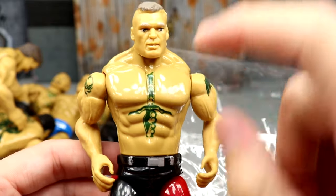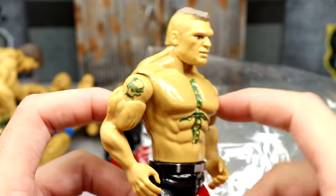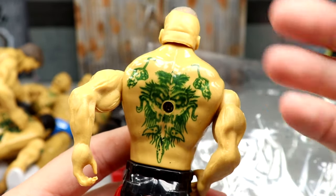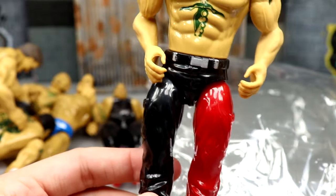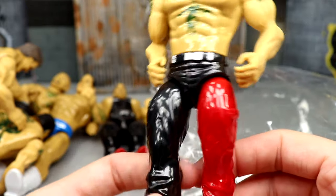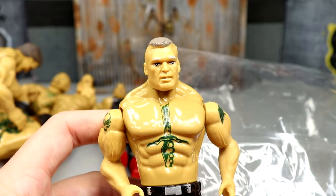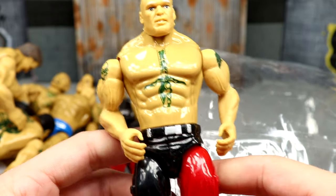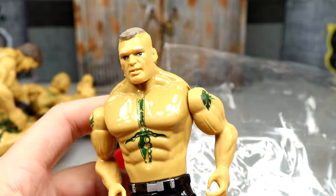Anyways, Brock Lesnar head sculpt, you have the accurate tattoo. You have the skull tattoo over here, which is pretty accurate. That's actually his exact tattoo. Same exact tattoo over here. Wow, they even have the meat hooks and the back tattoo on here. And they gave him the one red leg sleeve and then the black over here. They're all wearing the exact same thing. Obviously, he was wearing the UFC trunks or shorts, not these long pants. But all of them have this odd looking spray tan look. They look just the green tattoos. I mean, these are just worthless, man.